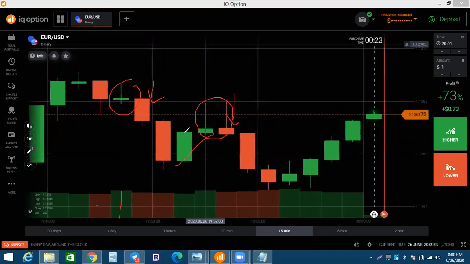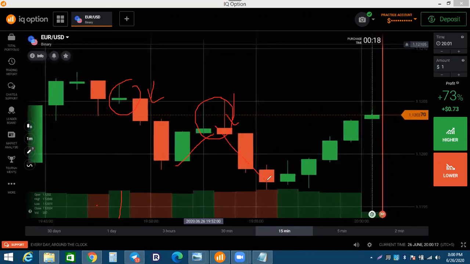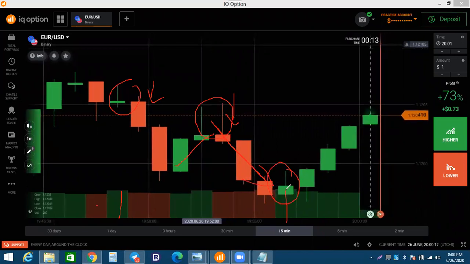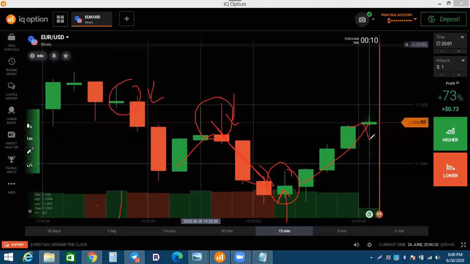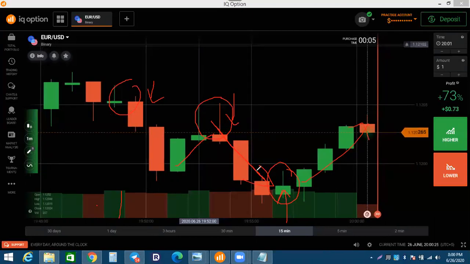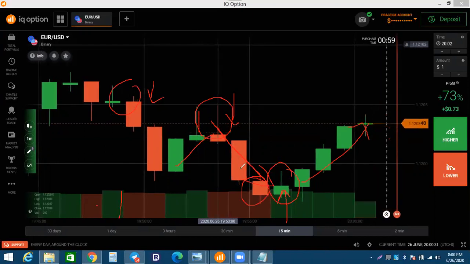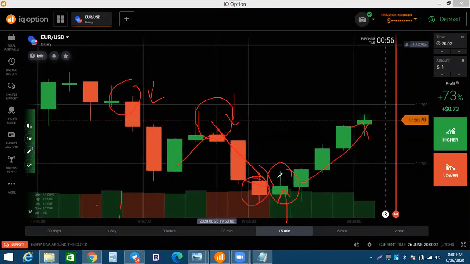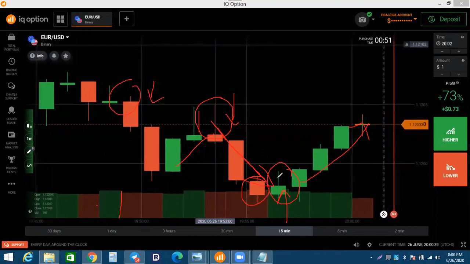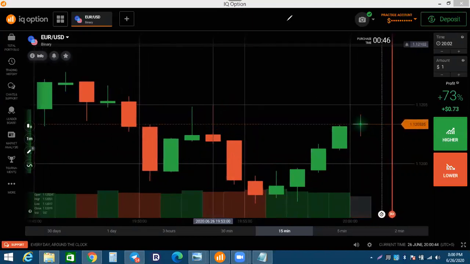This type of analysis I will give you. And at the start of a trend, when you find the sellers are getting weak and then you find an inverted hammer and the volume is increased so much, that is a sign of continuation. This type of sign I will teach you in the VSA course. You will also find the upthrust and the no supply bar. These concepts you will learn in VSA, so you can understand whether for the 1 minute the market will go up, or for the 5 minute the market will go up, or for the 15-minute the market will go up or down. These are all the concepts you will learn in the VSA course.